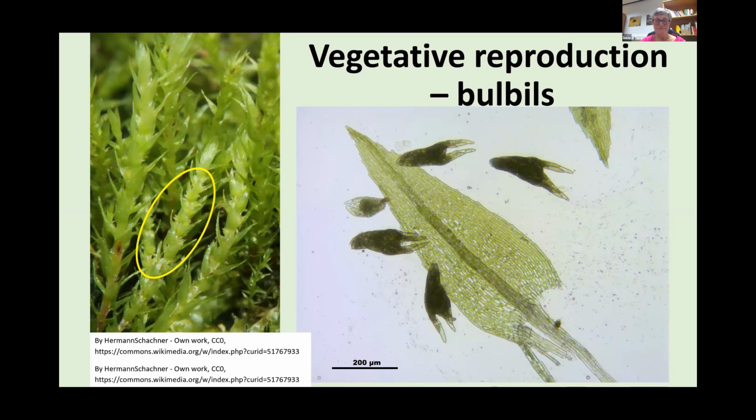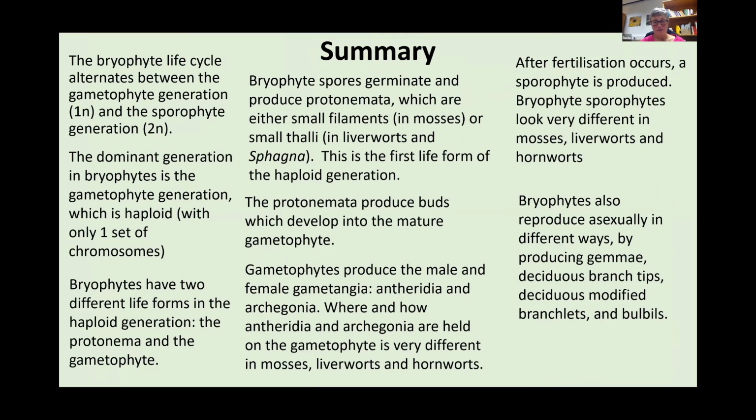And another weird and wonderful way: bulbils. These are mini stems with mini leaves, very rudimentary leaves. They normally, again, are in the leaf axils. This is Pohlia. Pohlia does it, and Bryum does it. They produce these little rudimentary bits of stem and leaves that will fall down and form a new plant. So I think we've probably seen a lot.